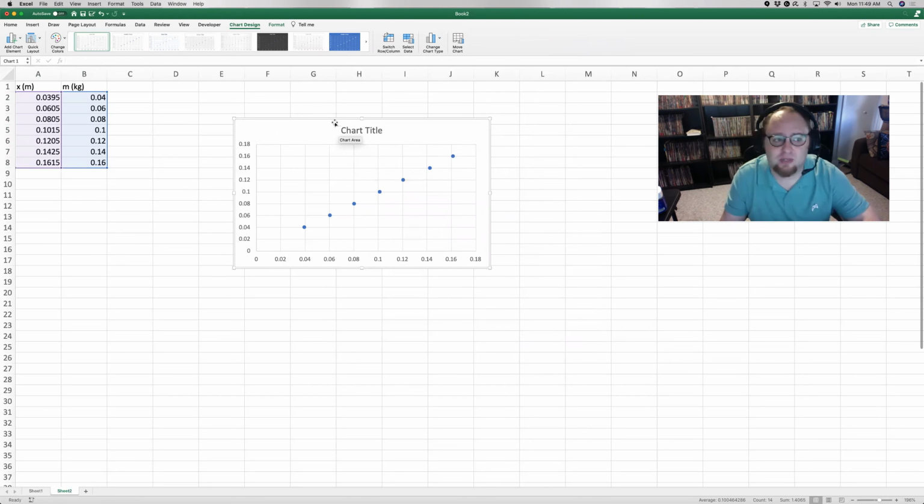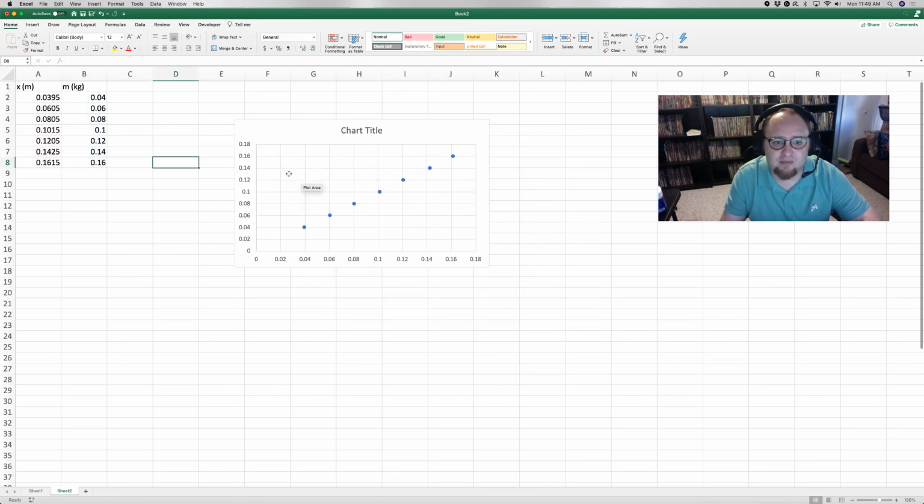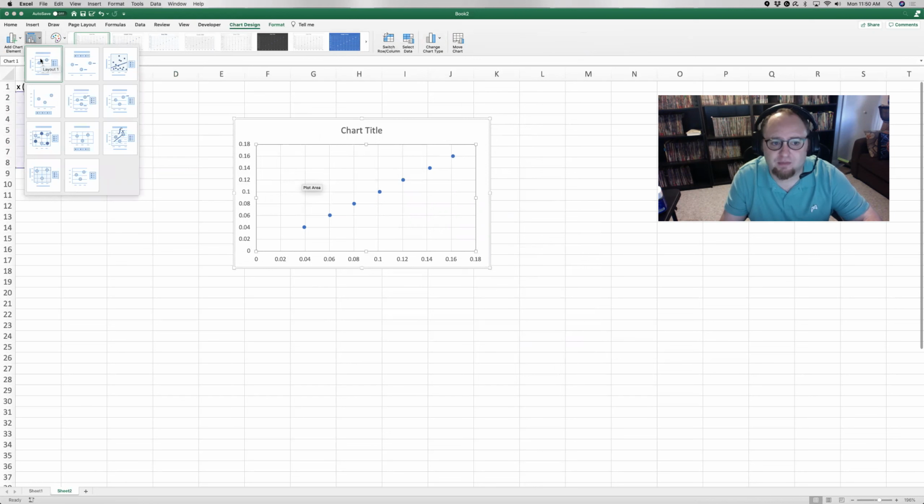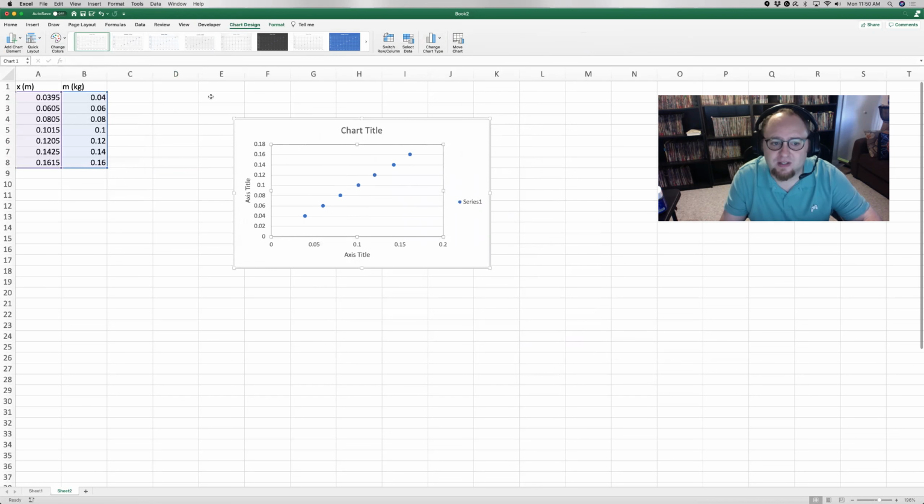How you're going to do that, the easiest way, is still in this. If you click the graph and go to chart design, in the upper left will be quick layout. Go to quick layout and just go to this upper left one. What that does is it gives you these axis title things. And you're just going to go on the axis titles and just type and replace them.